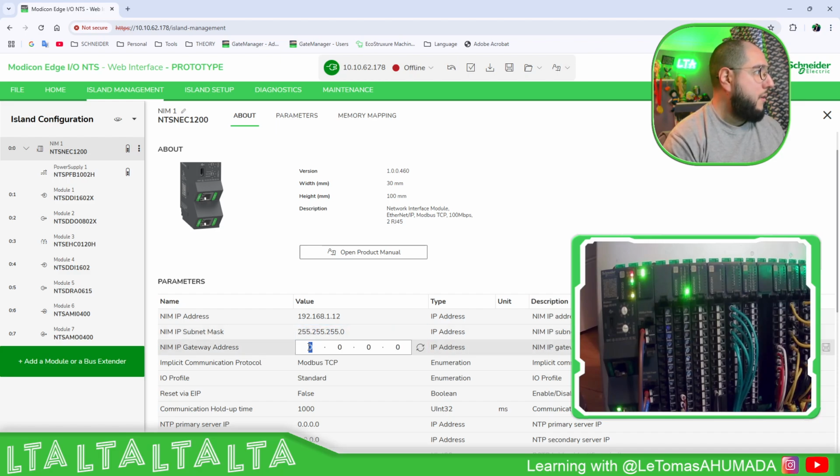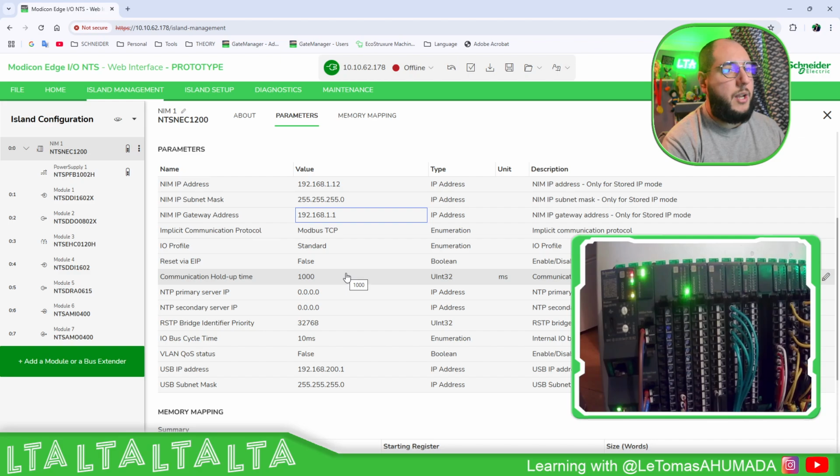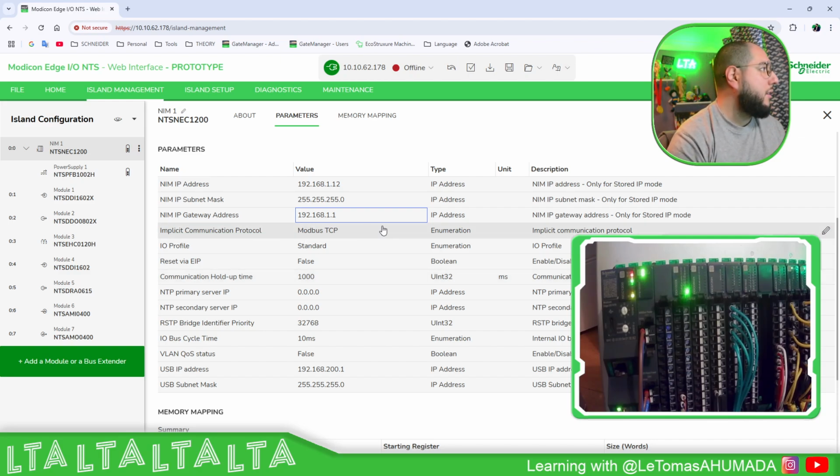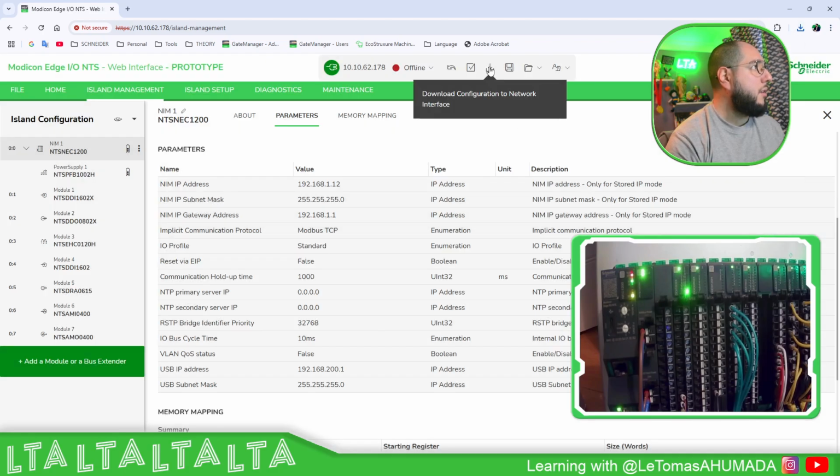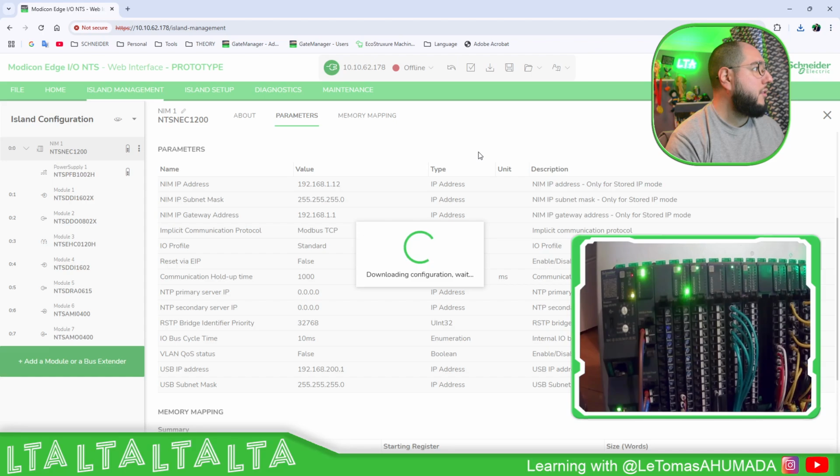The subnet mask 255.255.255.0, and the gateway 192.168.1.1. The rest doesn't matter at the moment. I'm going to leave it like that, and then build the configuration.